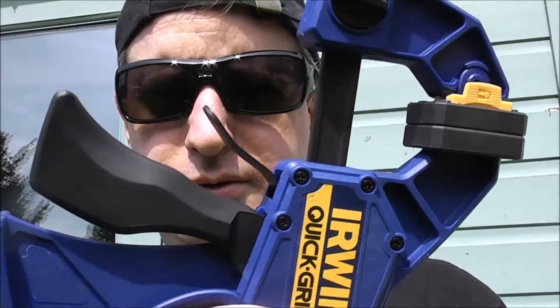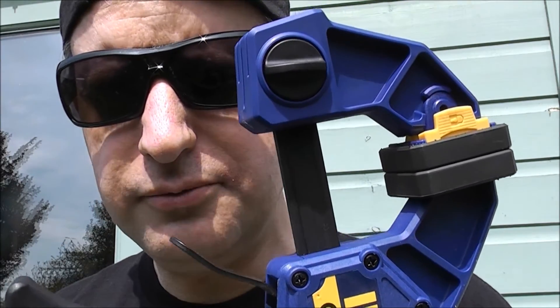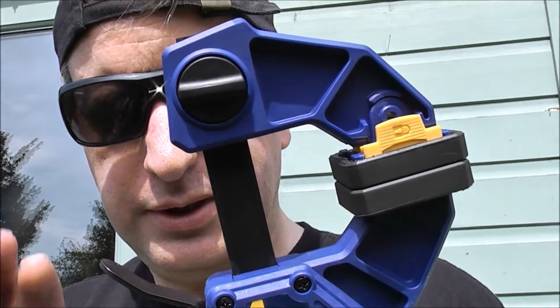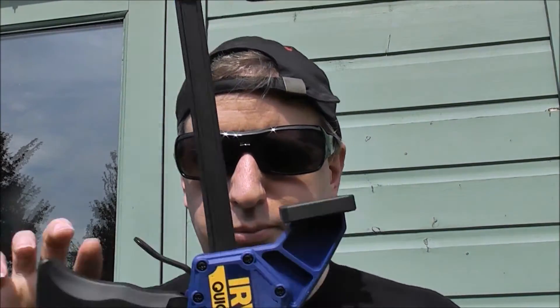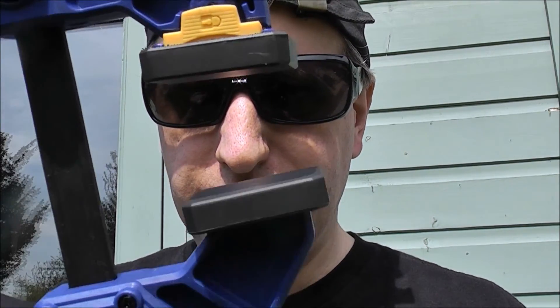I need a drink — drying up already in this weather. I was recommended clamps, these ones, which have got a rather nice mechanism to them. You let them break off like that — I'll stand back a bit so you can see. This button here does the job that you would normally do by screwing the thing up, so you go like that and you can gradually pump it into position.